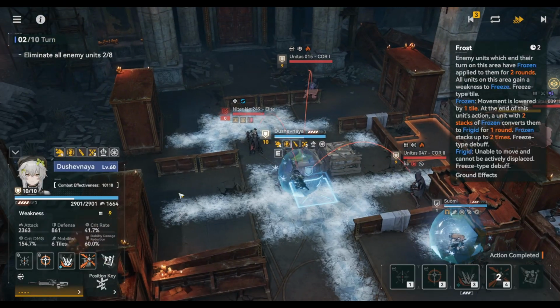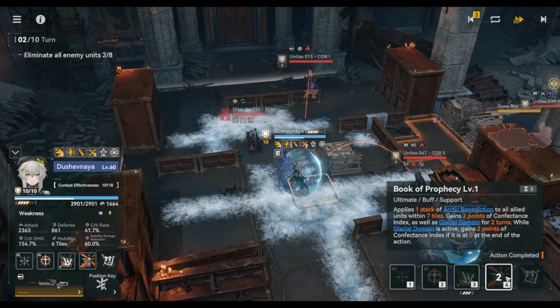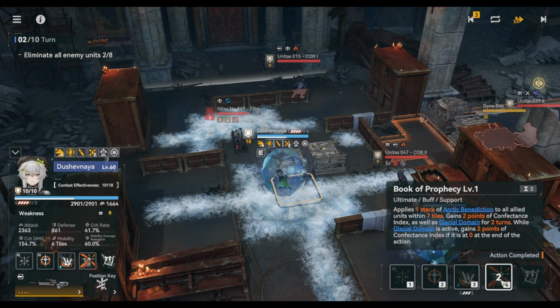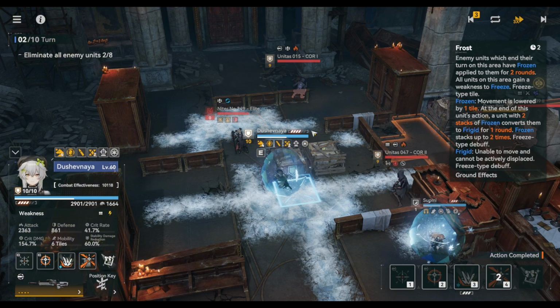So luckily, because she's still being protected by her Glacial Domain, which we got from using her ult here, she gets a little bonus Confectance there. Like, if we read at the bottom of the ability, if the Glacial Domain's active and you have 0 points of Confectance at the end of the turn, you get 2 free, and then obviously you get 2 more because you ended your turn. So she shoots back up to 4.